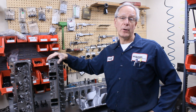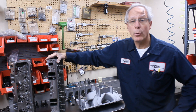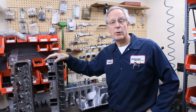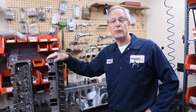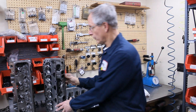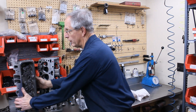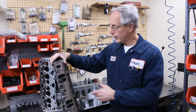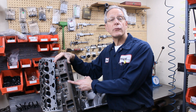We do have these heads available with what we call our performance prep, which is pressure testing the heads, putting a set of guide liners in, doing a valve job to them, pointing the guides, and then modifying the combustion chambers — all the way up to fully ported cylinder heads. That's what we have here. This is a 185cc cylinder head that's fully ported; it'll come in just a little bit under 200cc.